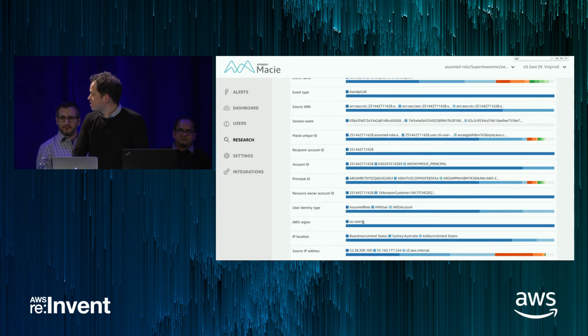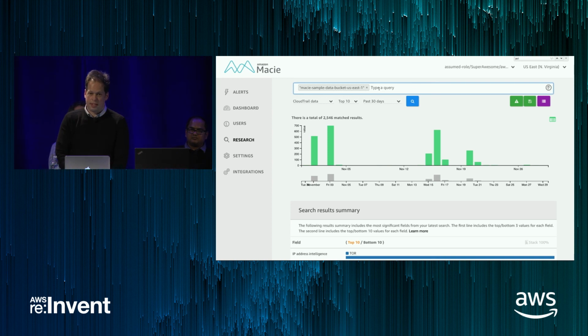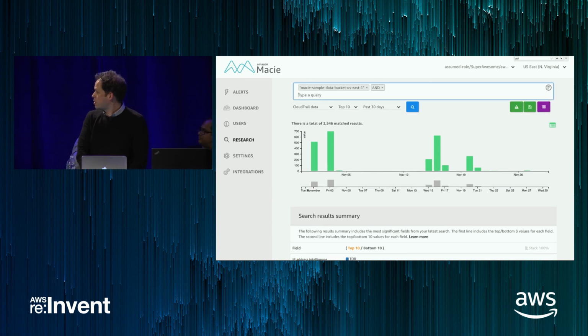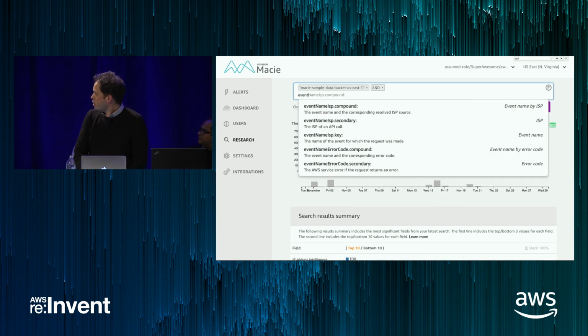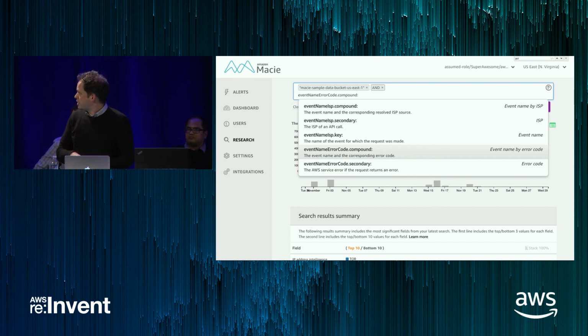Is this normal access? Up here at the top, we see all these different accesses coming in. We're going to tighten up this query and search specifically for get objects, right? We're looking for information flow. We're looking for any time this data might be leaving our environment. So I'm going to do an AND. I'm going to start typing again. I'm going to take advantage of one of the more advanced features inside Macie, where we're storing event names and error codes together. So I'm going to search for successful get objects.